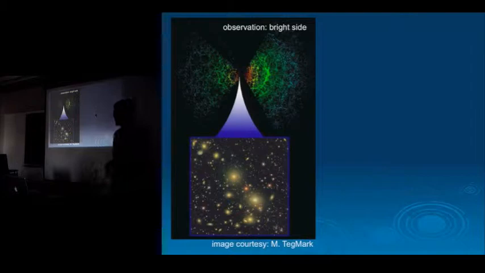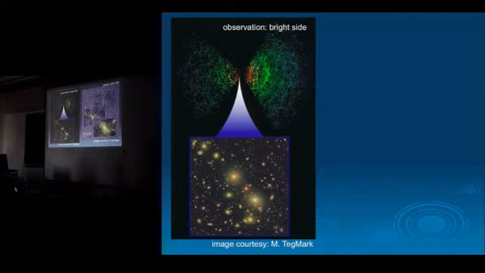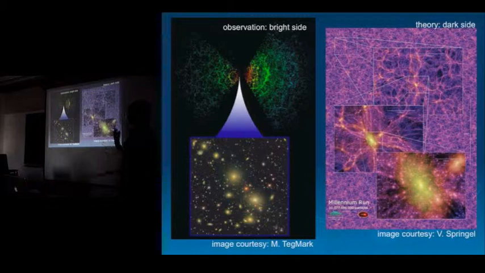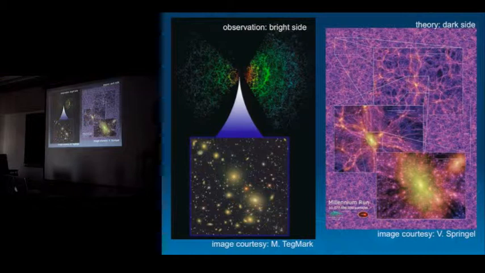So that's what we observe. Basically, we observe the bright side of the universe. We observe light. However, in theory, what we know the most is the dark side of the universe. For a given cosmological model, which we know pretty well at present, we basically know everything about the evolution and formation of the structure of dark matter. And there is a natural unit for this kind of dark matter clustering: the dark matter halo, which is defined as a roughly spherical object with overdensity about 200 times the mean density of the universe.